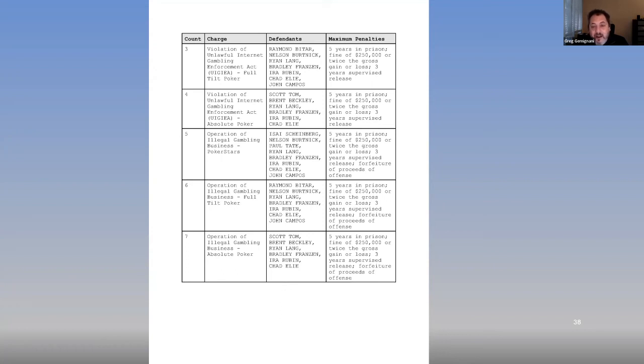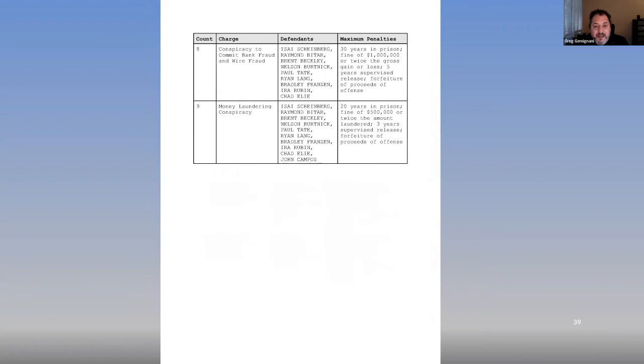Now, some of these people are involved in funds transfers for PokerStars. Same thing for Full Tilt, and the same thing for Absolute Poker. And it really was an interesting time. It's a powerful act, and it had a powerful impact on online poker. We'll take a look at one more video just to give you a flavor for what it was like at that point in time, since it was, oh my God, 11 years ago.